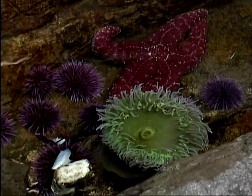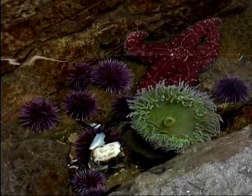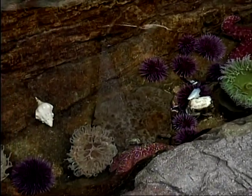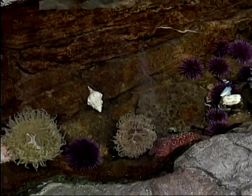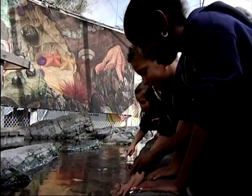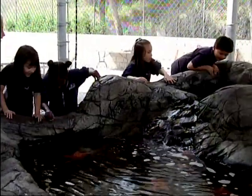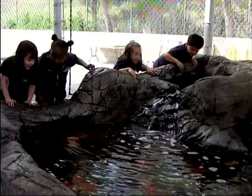They're the real thing, and it's funny you should say that because a lot of our younger visitors come up and just assume that they're models, and then we tell them that they're live animals and that they may touch them with one finger. That's to give someone the opportunity to get the experience of touching them and still protect the animals so that they're healthy.